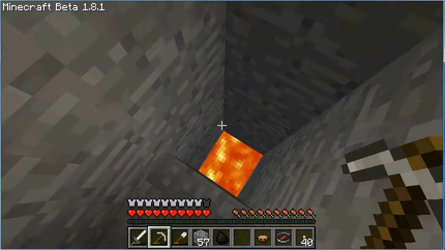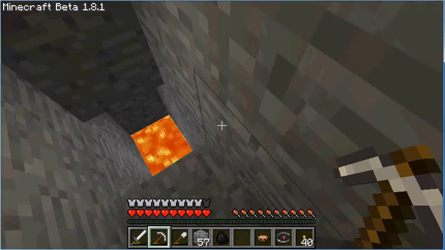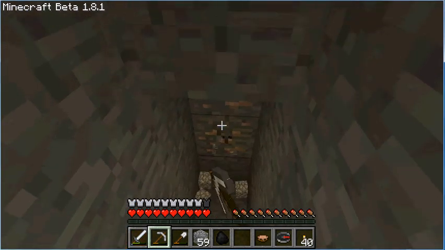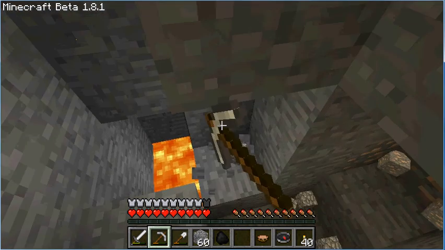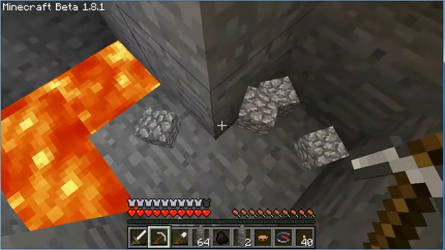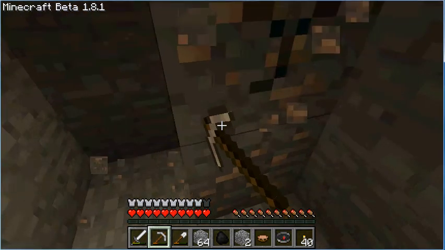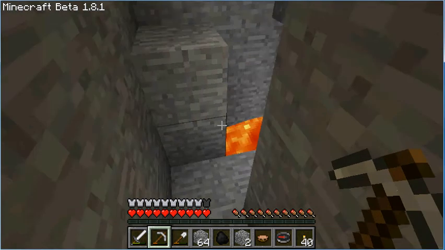Oh wow. Really glad I wasn't digging straight down. That would have been disastrous. I'm a genius. Ooh, iron. I'm gonna die if I go down there, I have a feeling. I'm worried about all the lava. I don't know. It seems worrisome. There's just lava everywhere. I don't feel comfortable around all this lava.